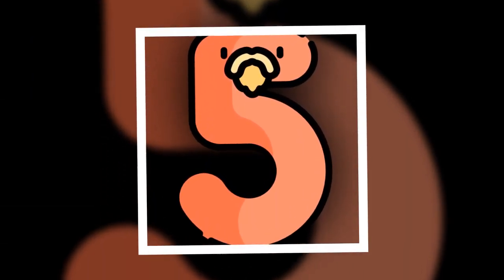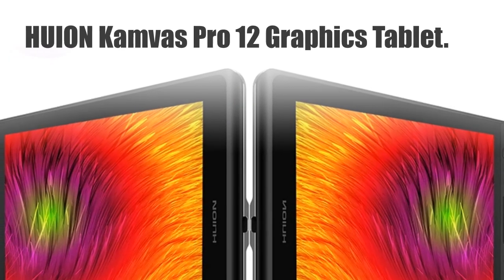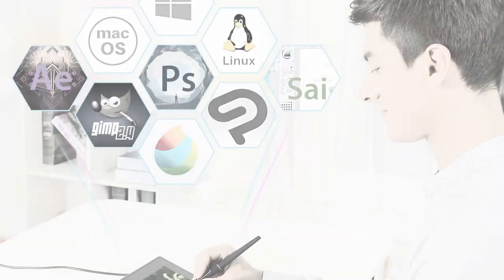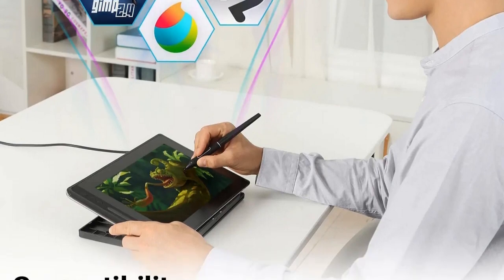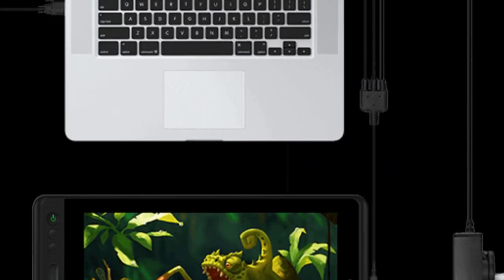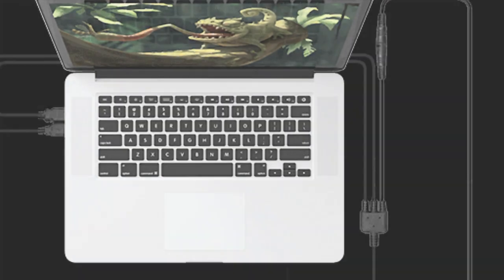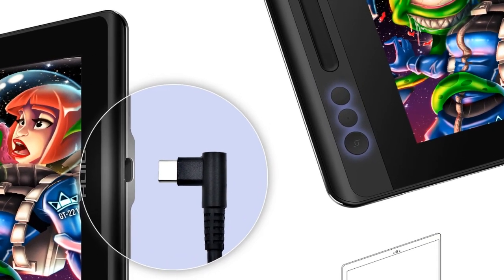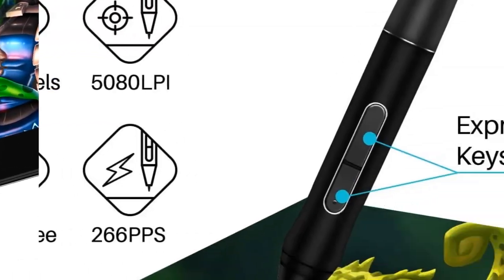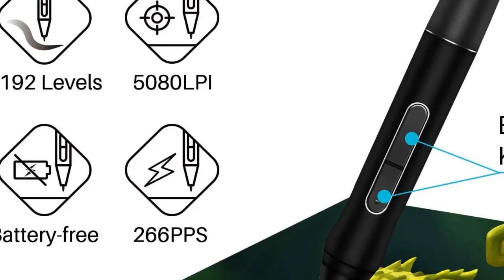Number 5. HUAON Campus Pro 12 Graphics Tablet. Unleash your artistic potential with the HUAON Campus Pro 12 Graphics Tablet Screen. This 11.6-inch drawing monitor boasts an impressive 120% sRGB color gamut, ensuring vibrant and true-to-life colors for your creations. The tilt support stylus with 8,192 levels of battery-free pen pressure provides a natural and precise drawing experience. With a compact 11.6-inch display, the Canvas Pro 12 offers portability without compromising on functionality.